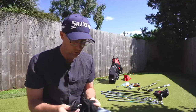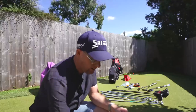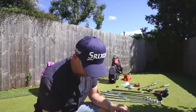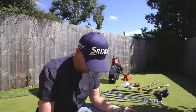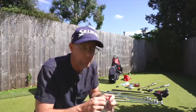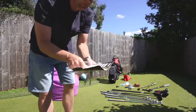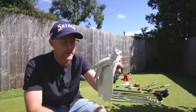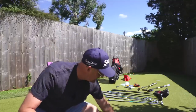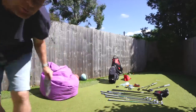Next, the gloves. A lot of gloves came out. I've got weather gloves which I put in there just in case of rain - if I was competing I'd absolutely have a wet weather pair in there. I'm going to check which gloves have holes in: this one has a hole - it's gone. Another one with a hole - gone. I've got one brand new and one still in the packaging. If I was competing I'd want a minimum of two new gloves, probably three, with the older ones for warm-up and practice rounds.